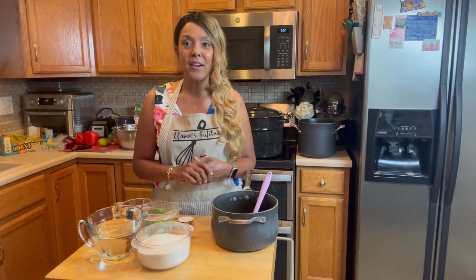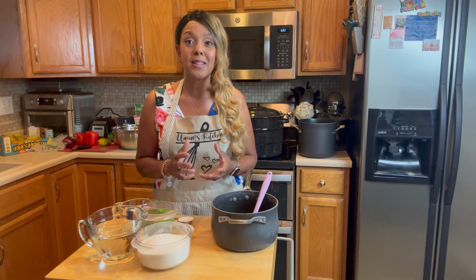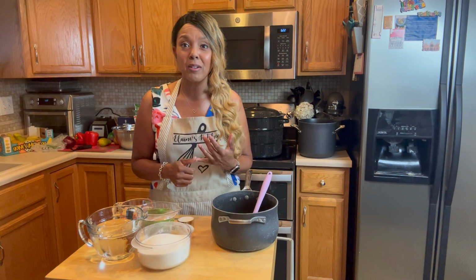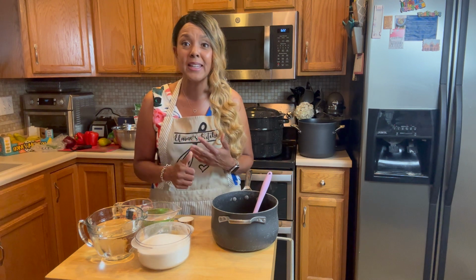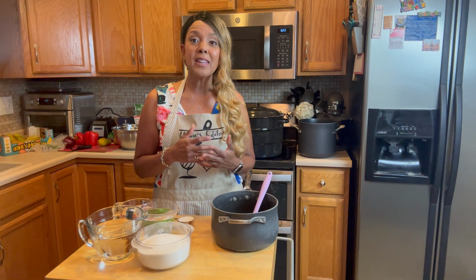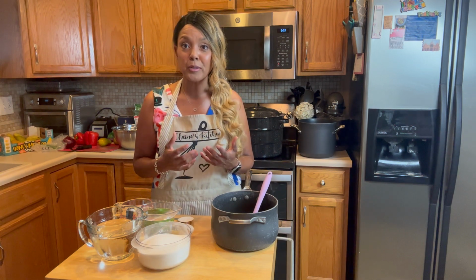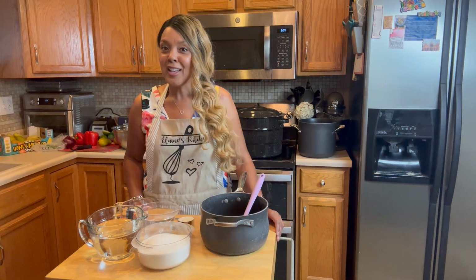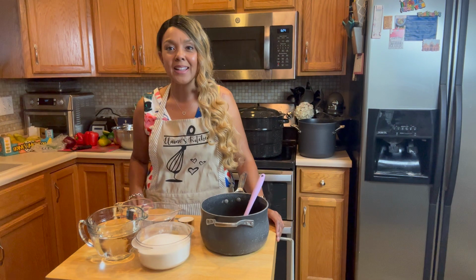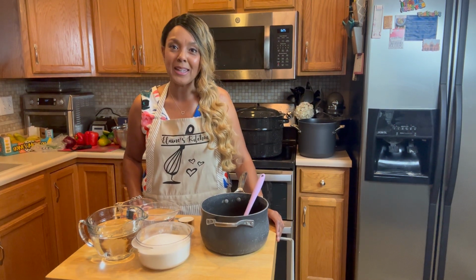I have modified it a bit to include a sugar-free substitute, and I don't use any substitutes like saccharin or aspartame or anything like that that is super unhealthy for the body. I'm looking at ingredients that are a bit more natural, like monk fruit and stevia. So let's go ahead and get started. Here's a look at the ingredients that we will be using to complete this recipe.